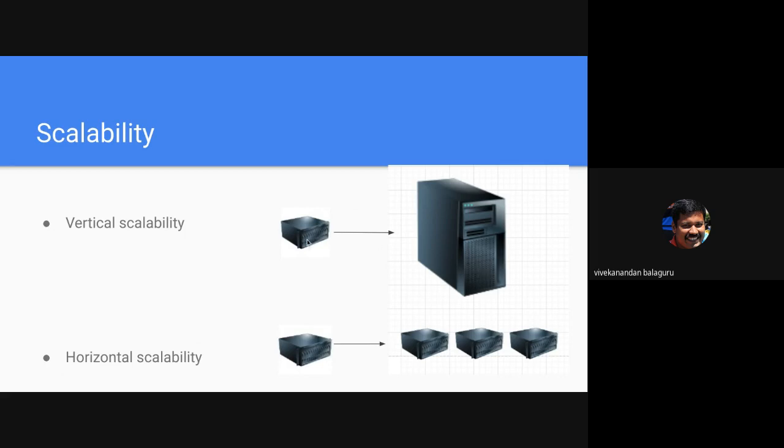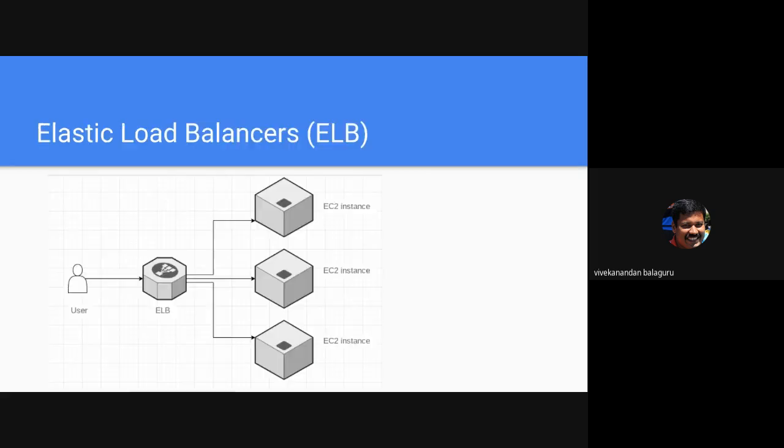So in this case, let us say you have a server with 1 gig RAM, and you want to just bulk it up, and that would be 5 gig RAM. So this would be vertical scaling, which you will basically do for instances like databases, where you want one server to deal with it. Whereas in the case of horizontal, you have 1 gig RAM, and then you can have multiple 1 gig RAM servers to scale up or down when you need it. So these are the two types of scaling.